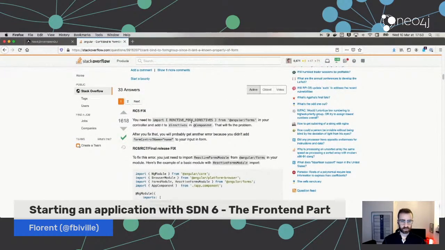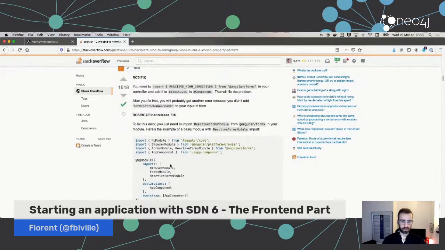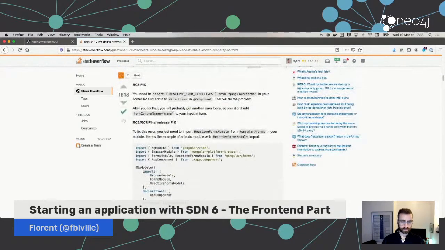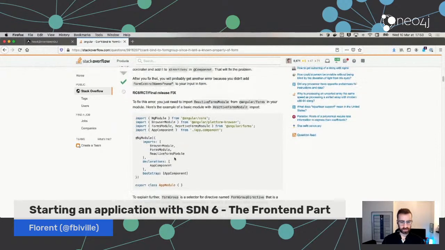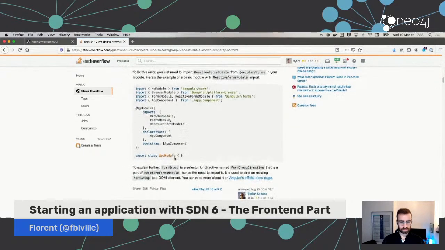Import from Angular forms in your controller and add it to directives. Say what? Yeah, so I need to do that for sure. So I will do it. And add it to directives in your what?